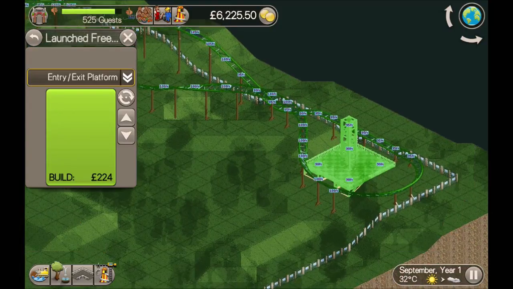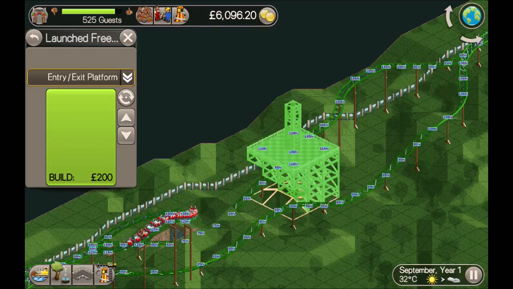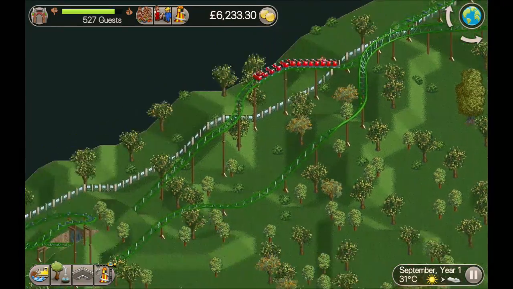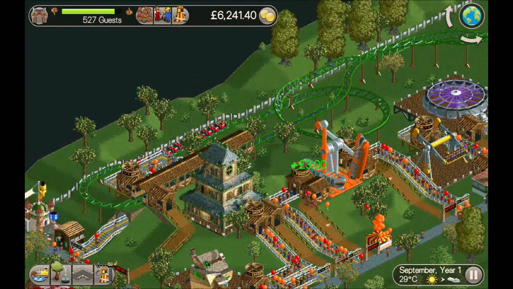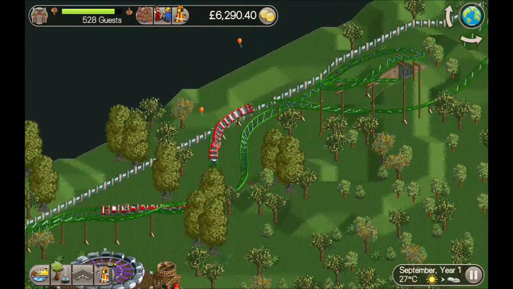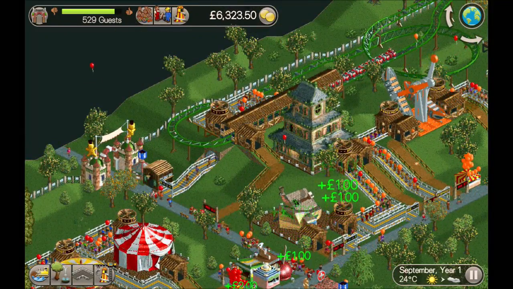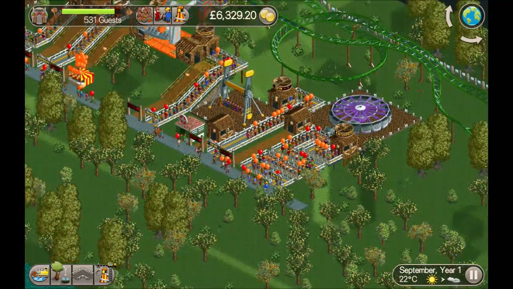Maybe we can save this for later. Maybe future Stu could put it here somewhere. What are we doing? That's decent stats for a junior course. I know it's obviously a lot longer than most junior courses would be, but yeah, I'm quite happy with that little section there. Dueling section, a dueling junior coaster. Yeah, not planned, but it worked out well.